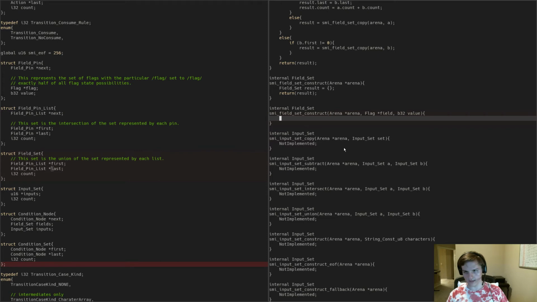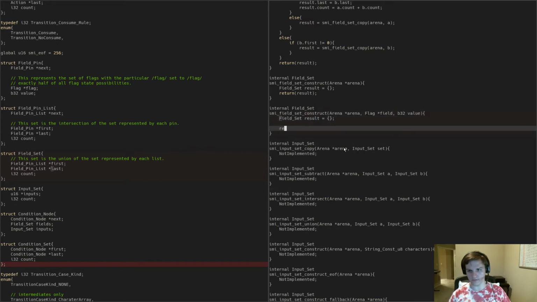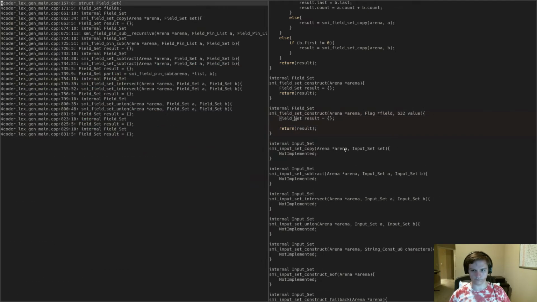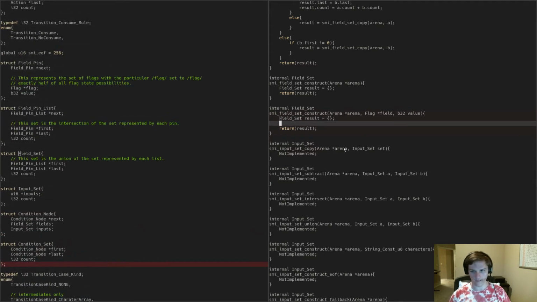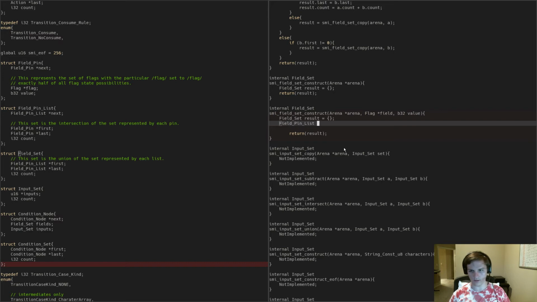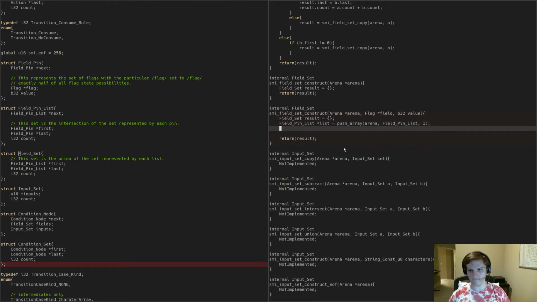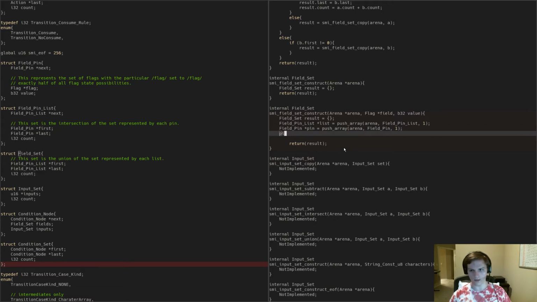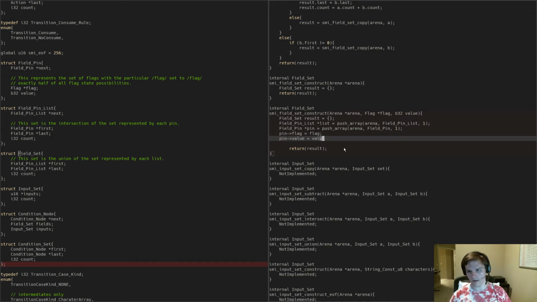Okay, so field set construct with a single field. It's going to go like this. There's a result. It needs a single field pin list. It needs a single field pin. It needs a flag and a value.